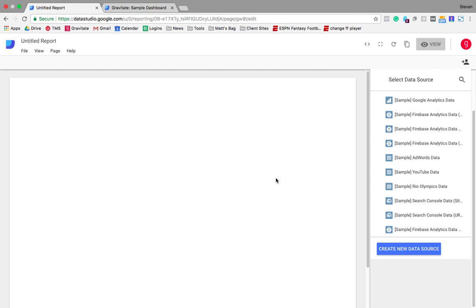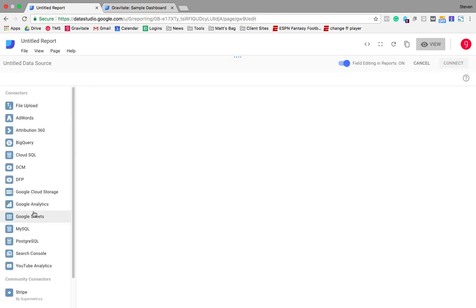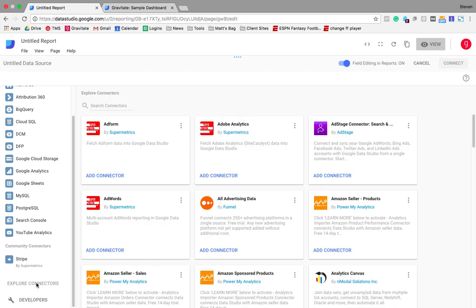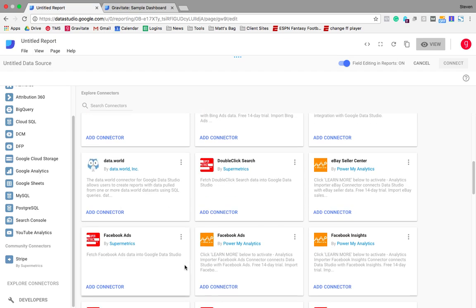So reason number one that I love Google Data Studio is because you can put in multiple data sources into one place. You're not limited to just Google Analytics, but you actually get access to many different things, including Google AdWords, multiple different display and different ad channels, SQL, Search Console, YouTube, and then a ton of different third-party integrations that you can search if you're looking for more specific e-commerce or social media type of stats.